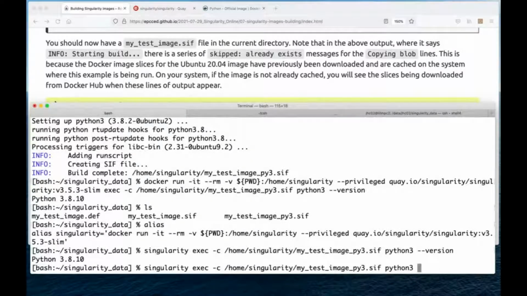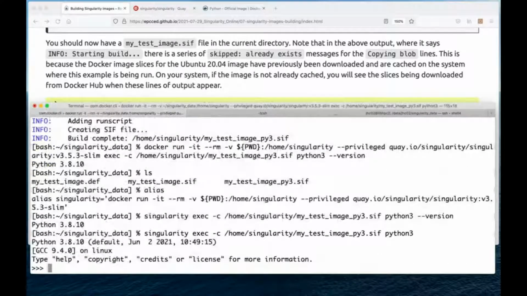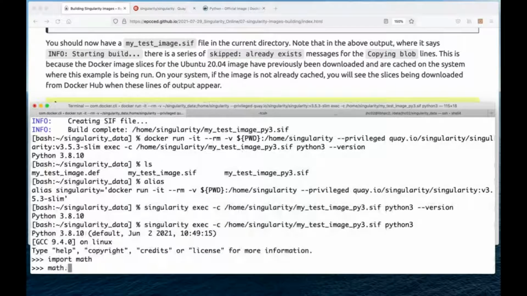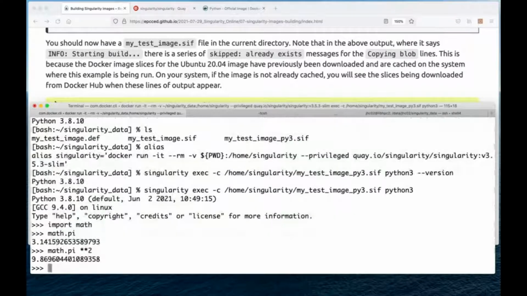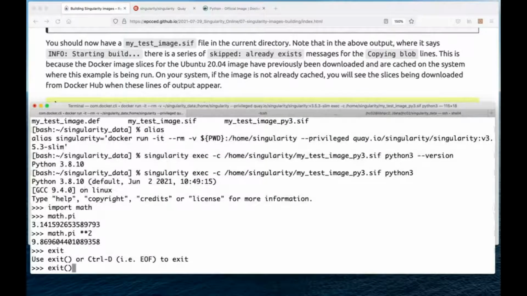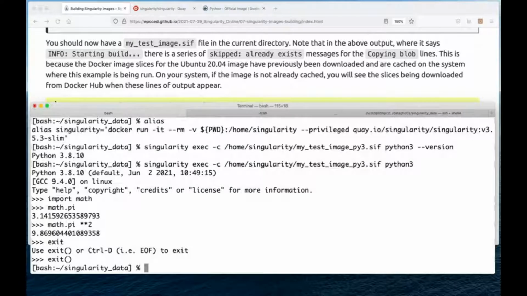The other thing we could do is just run python3, and we should get a Python 3 interactive shell, which we do. We're now in Python, and we can do whatever. The same thing I did this morning for the demo, just run print pi. So that's basically getting something started. Whoops, exit properly. There we go. Okay.